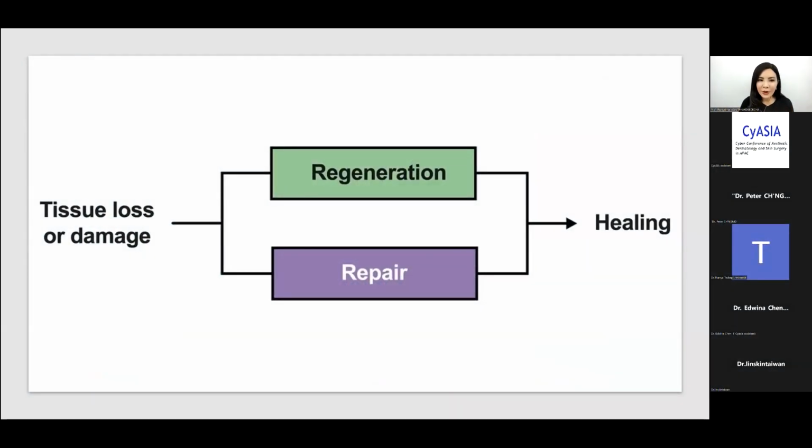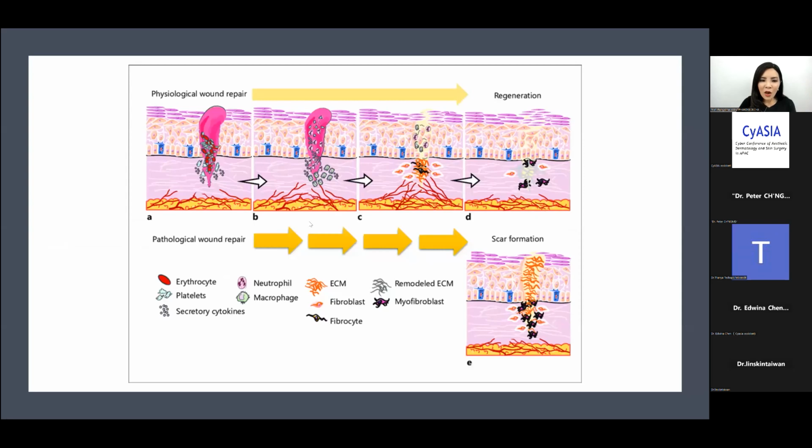Regeneration rather than repair, because repair can cause scar. That is why, if you want to use biostimulator or even non-HA fillers, you need to keep it to only the regeneration. More regeneration, less repair. And this is all the repairing, pathologic wound repair. You can end up causing scar formation, which we don't want. We want the normal collagen to get produced, not the scar collagen.